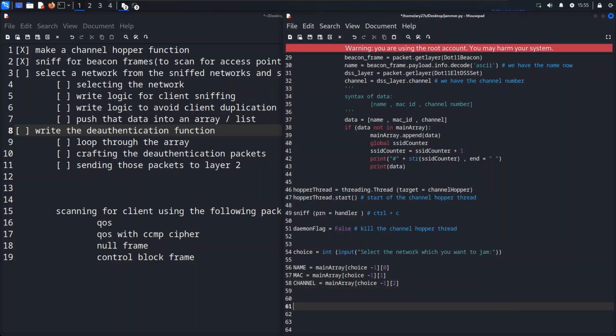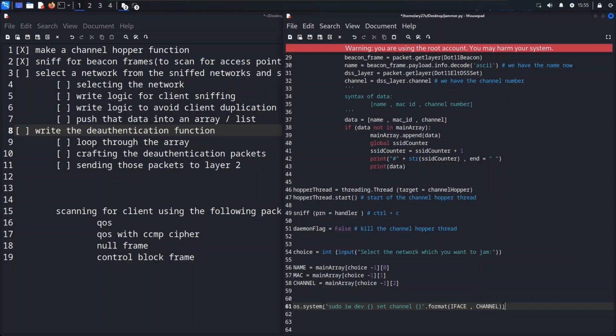Also, now since we are only scanning for one network, we would switch our channel to whatever channel the network is operating on. We do that using os.system sudo iw dev set channel, format, and then the first thing should be the interface, and the second thing should be the channel.